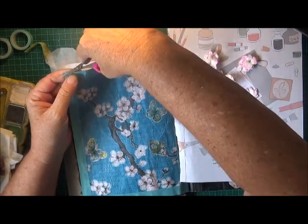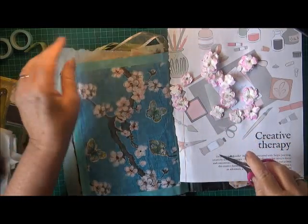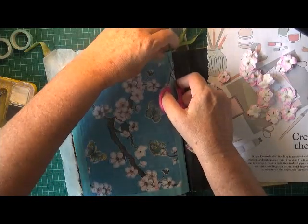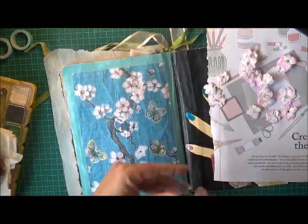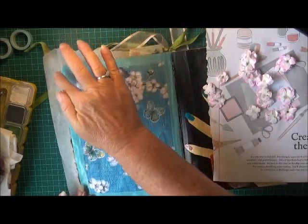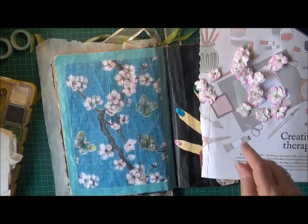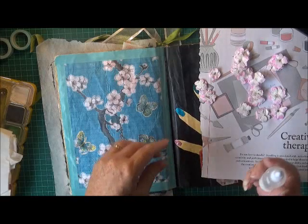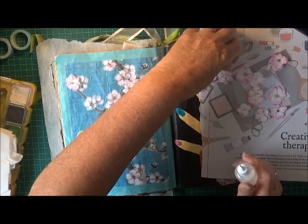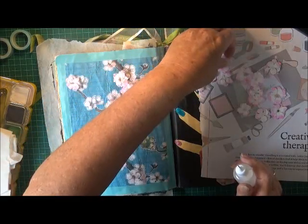I'm just going to round this corner here because that page was round. The corner was round, I mean. And there's a bit of washi here that's sticking up. Okay, so that page is still pretty wet, but I'm going to stick my toilet paper flowers down. So let's just see where I want them, just to try and give that a bit of a three-dimensional look.